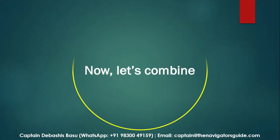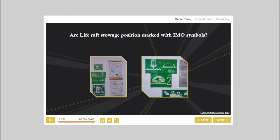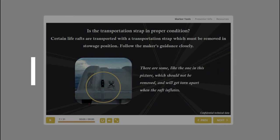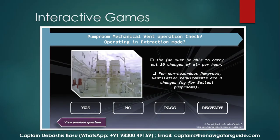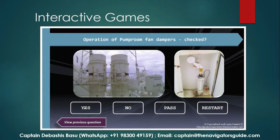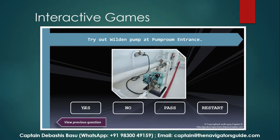Let's combine the concepts now — and this is where it gets interesting. Instead of checklists, we are giving them interactive pictorial modules where each question is linked to a photograph. The pictures linked to the questions remove doubts, giving the juniors an opportunity to expand and think for themselves.